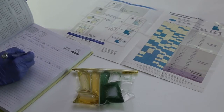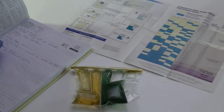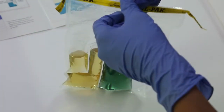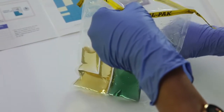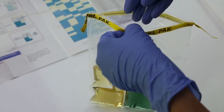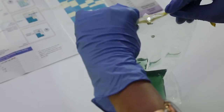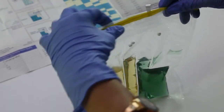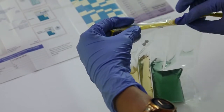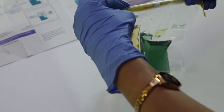Record the MPN result of your test. The last step is to decontaminate your water sample. Open the bag and add chlorine tablets at the top of the bag to mix with the entire 100-milliliter sample. Shake the bag until the chlorine dissolves and let it stand for 45 minutes. After 45 minutes, pour the liquid contents into a sink, a toilet, or a hole in the ground to safely dispose of the sample. Retain your clip to reuse.